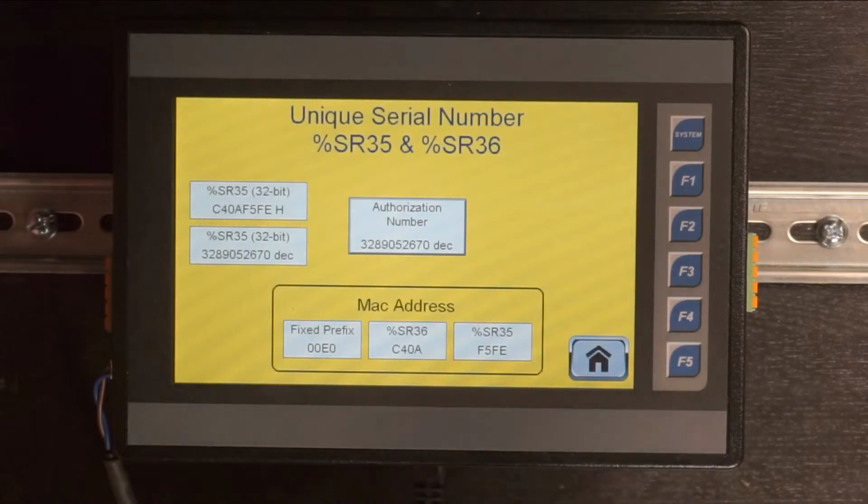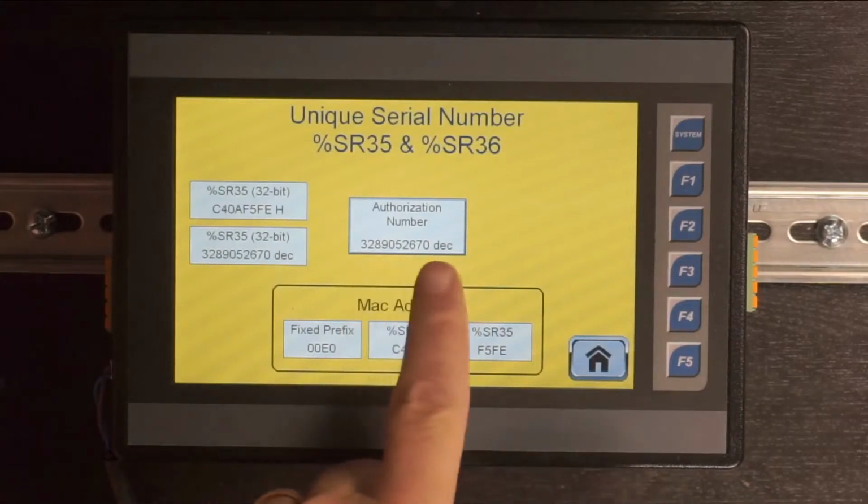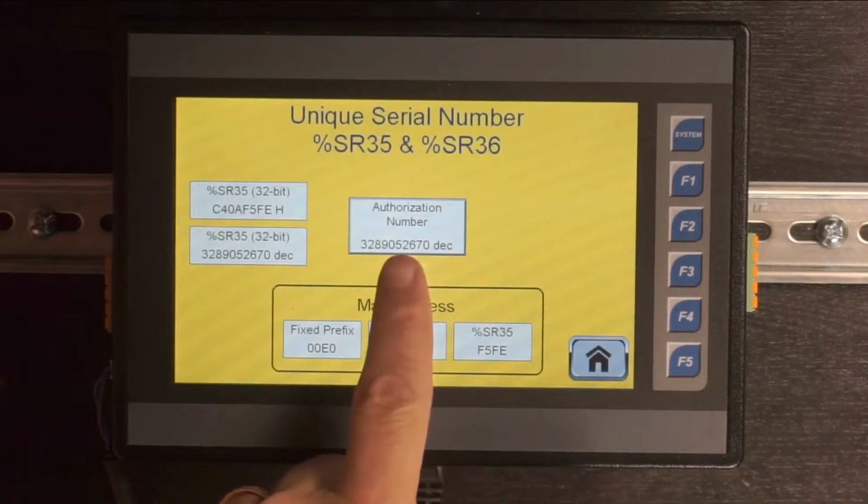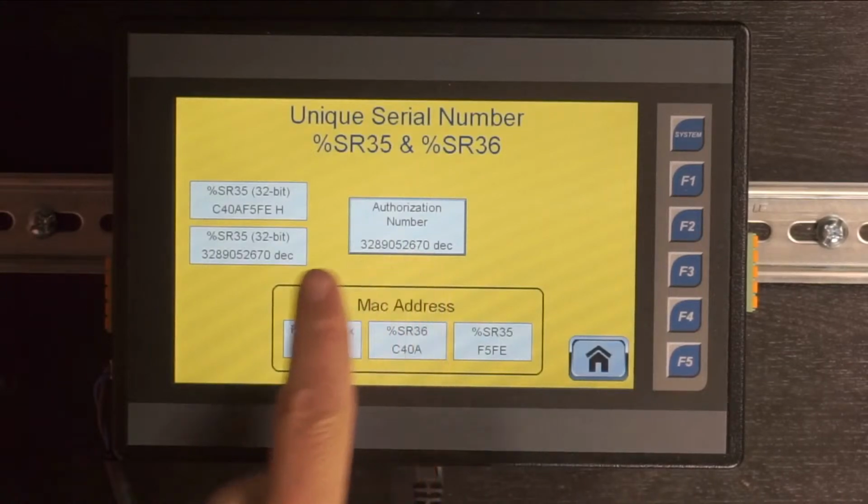Now, be careful in how you use these sort of things. This is an example, and be careful how you use this. Make sure you're not using it to violate any laws or anything like that. Okay, so in this example, our authorization number, and again, I didn't run it through any kind of algorithm, I just made it a one-to-one scenario here. So if my authorization number matches, which it does right now, everything is good.